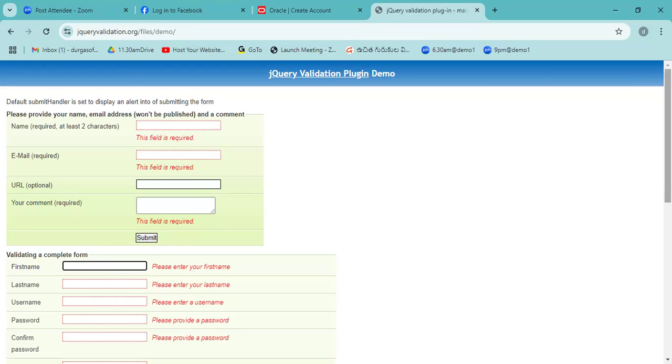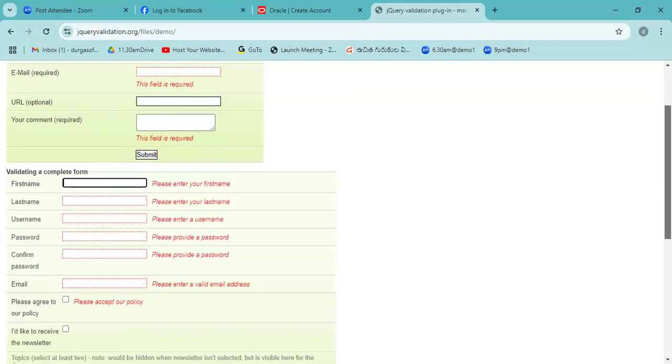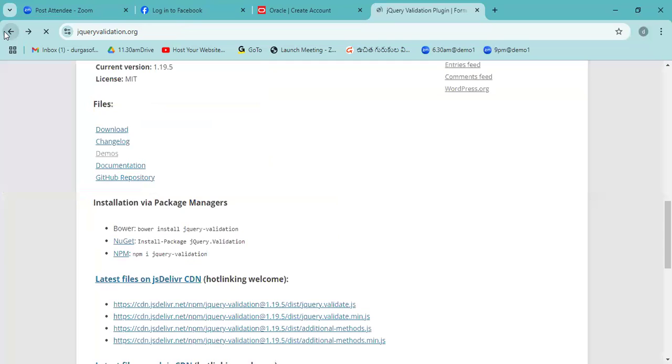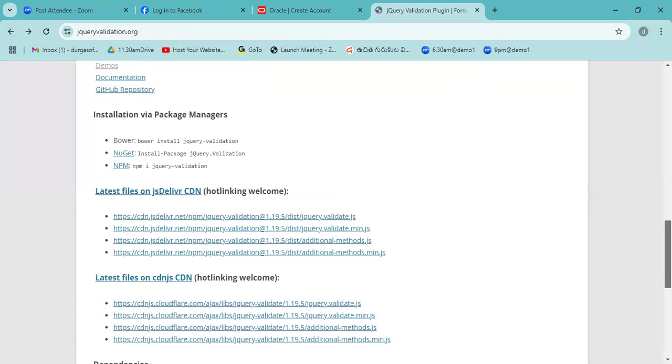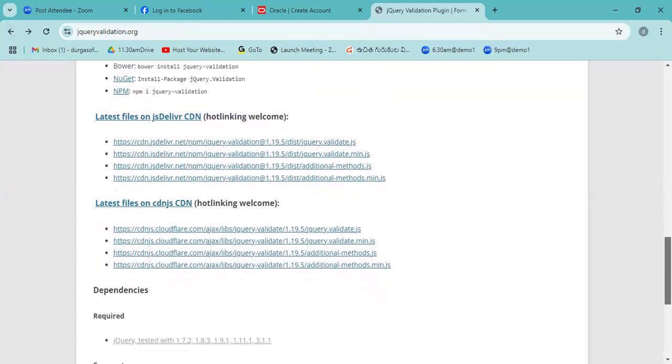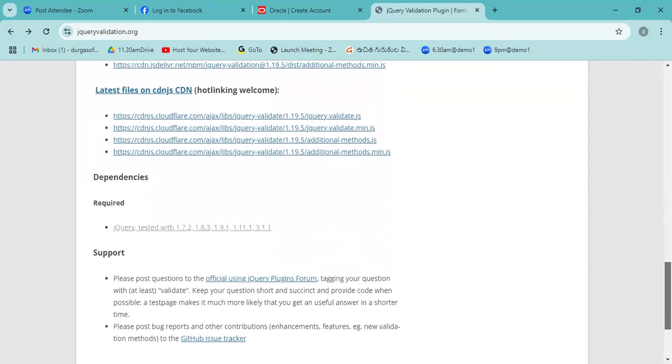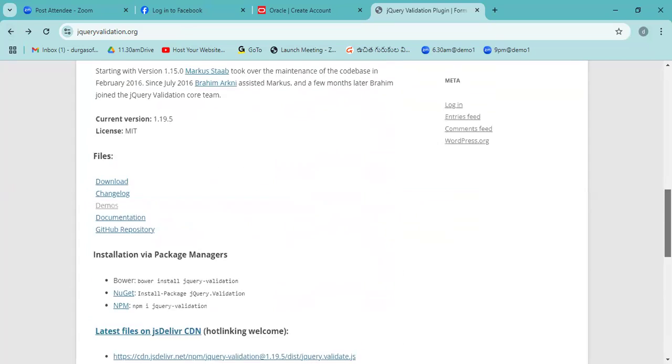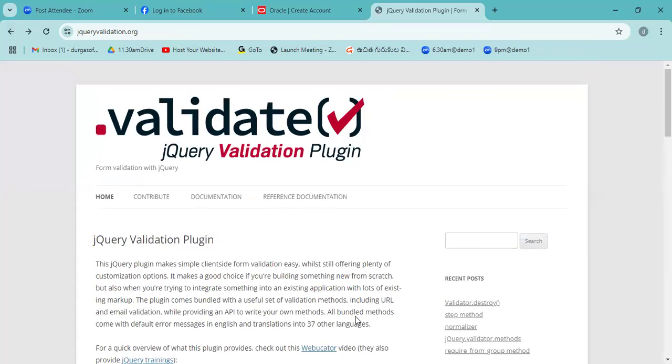Now you can check it here. So this is because of jQuery. When you go back, you can see here jQuery validate.js. Because of jQuery validate.js, you can create this type of output, and you can implement validation of the application form.